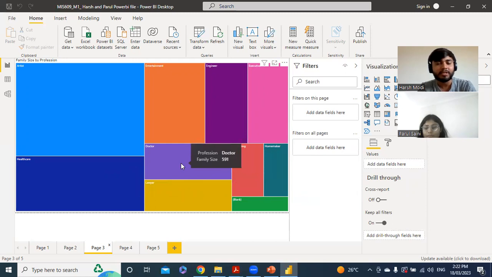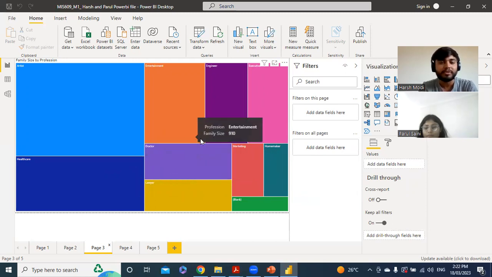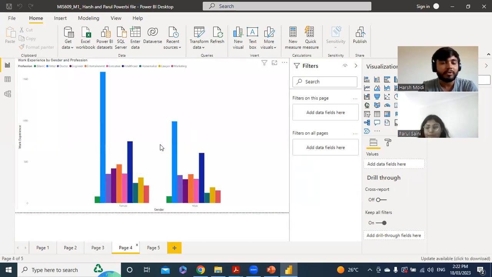I give a brief explanation in the PPT, so I am not discussing too much here right now, but here just move the data and everything which I already did. So now this is another bar chart, which also shows the difference between male and female as well as their work experience.